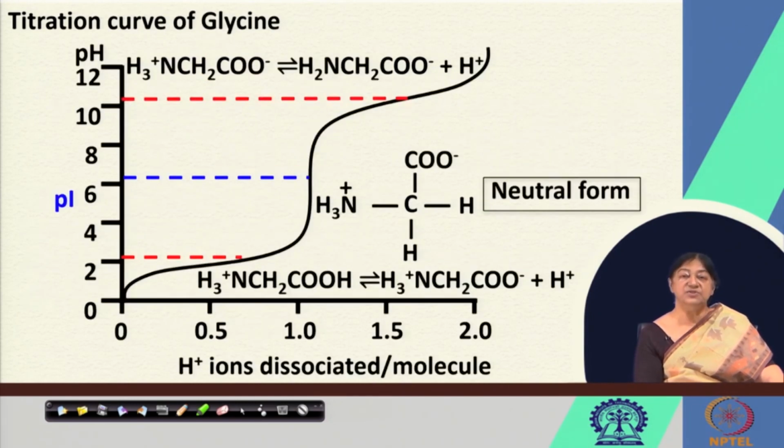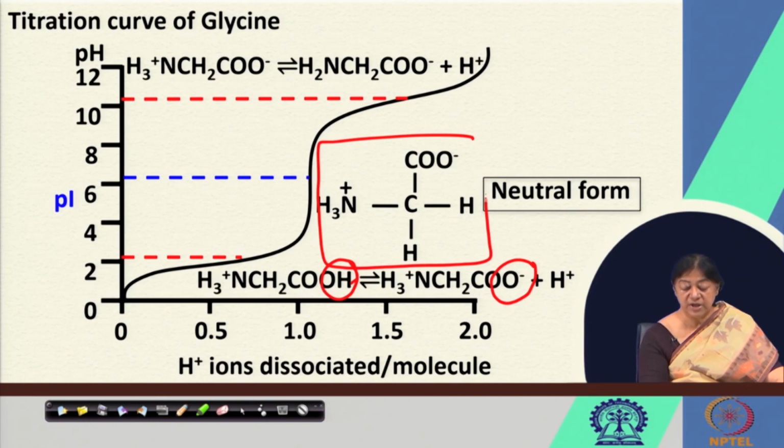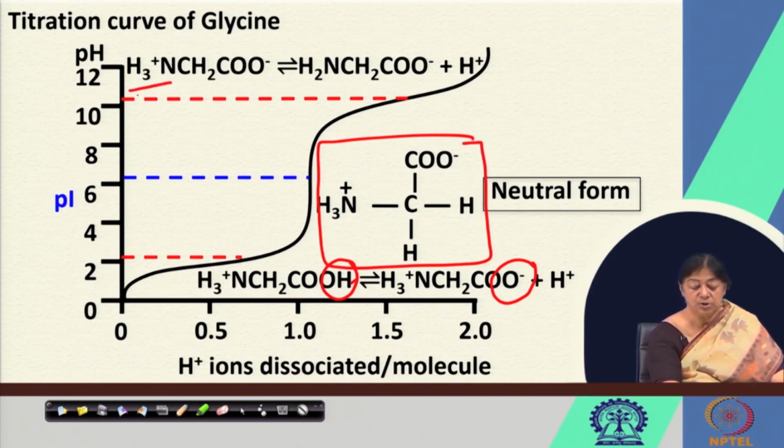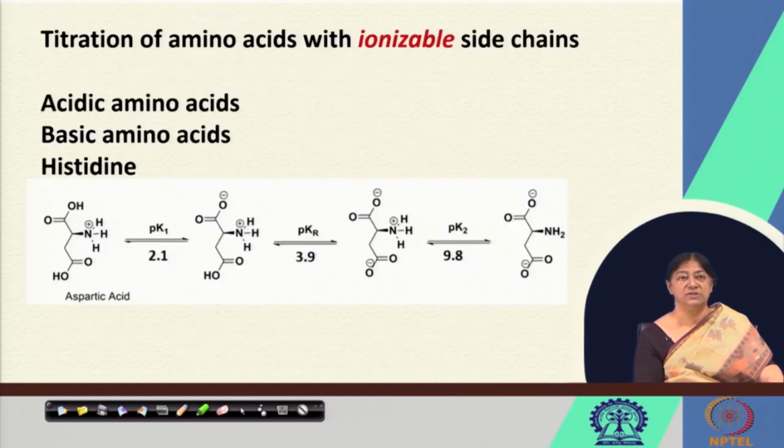So now if we look at the titration curve of glycine, this is what it looks like. We have the first break where we have the H loss from COOH to COO minus, forming what is called the neutral or zwitterionic form here. This then goes on to lose its next proton. So NH3 plus going to NH2, giving us the final form of this species in the titration, where we are losing the H plus ions as we go along by adding, say, sodium hydroxide.